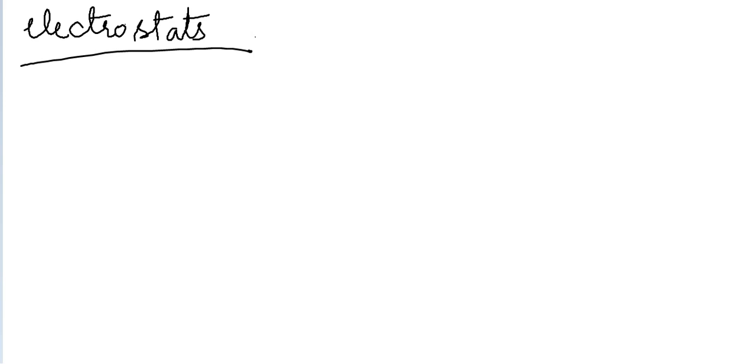So we're gonna start with electrostatics. This is just the introduction section. When two bodies are rubbed together, both bodies begin to attract light bodies, something like small bits of paper, cotton, feathers of birds, etc. Now the body which attracts is said to be electrified. That body is said to be electrified.